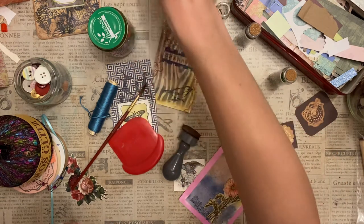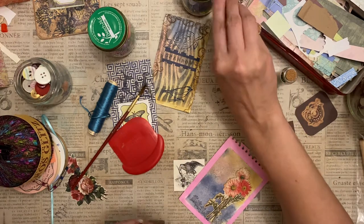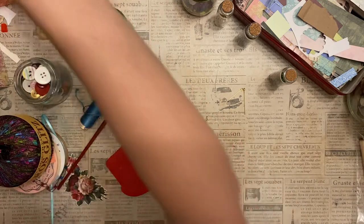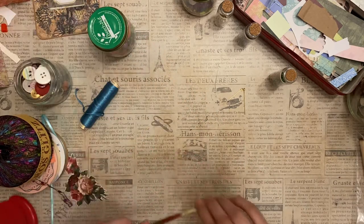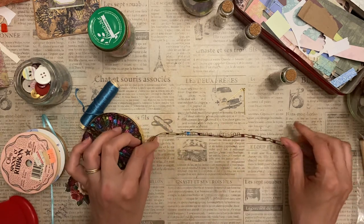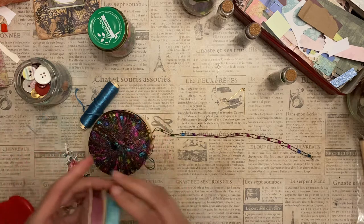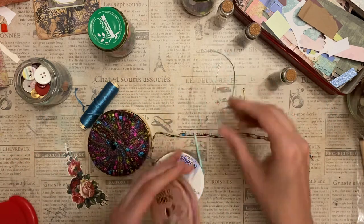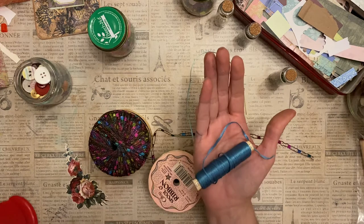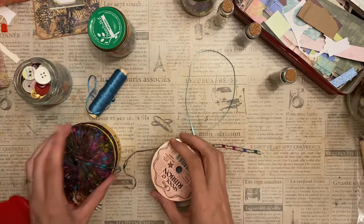So get my glue out of the way, and then my dauber, we don't need that today. I've got my art on here from the previous video and some doodads I was doing in between. So basically you're gonna need some kind of string. You could use baker's twine. Got water on my desk. Ribbon. There's this really thin ribbon. I have a couple colors here, and then I also have this really thin ribbon. I think they use this for some kind of embroidery sewing. So there's a few of those.